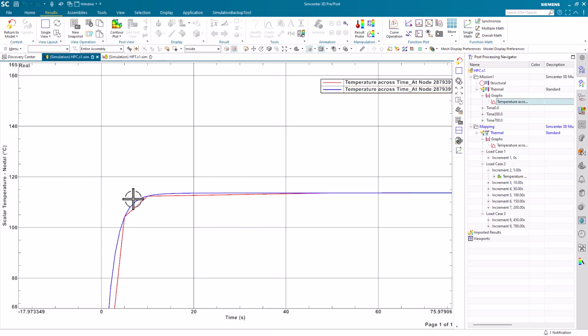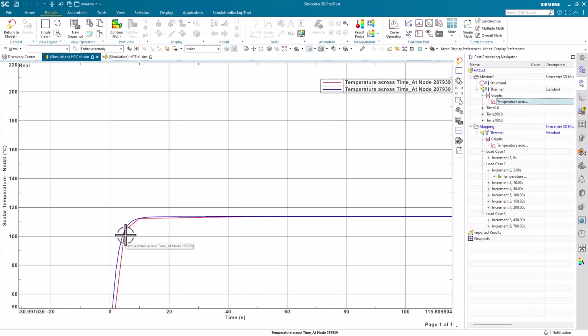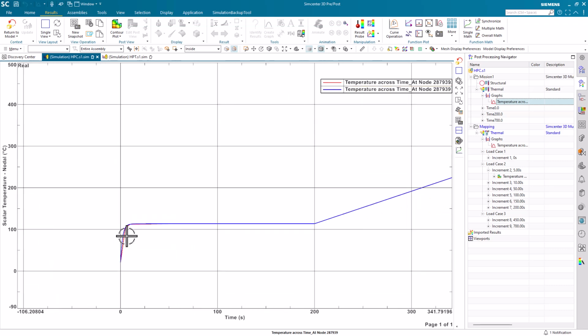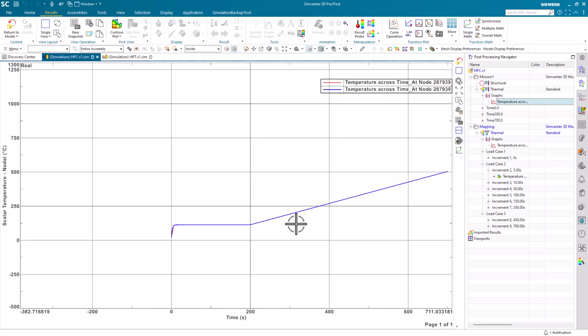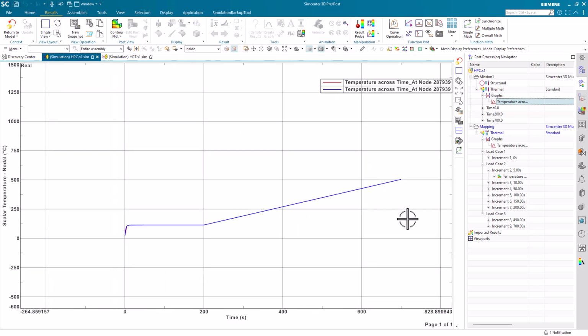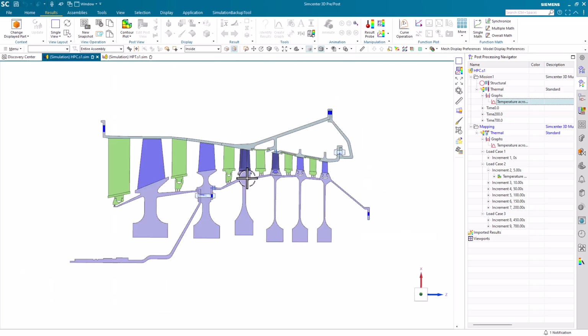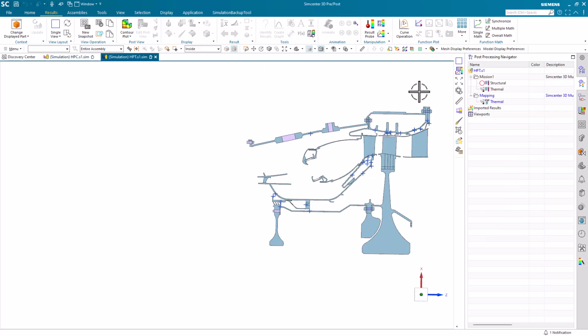You need to have enough data in my source solution to make sure that my interpolated results are accurate. And in this case, I do have sufficient data to make sure that my interpolated results from my map solution are correct. So that's a good thing, but it's something that you need to be aware of when you're interpolating data. So next we will repeat this process using the turbine section.